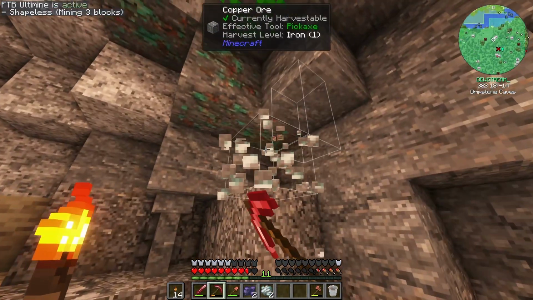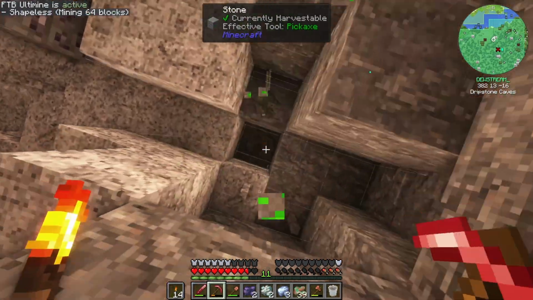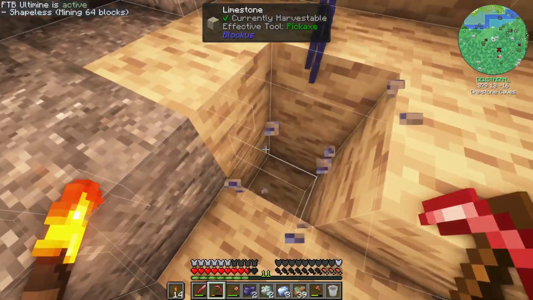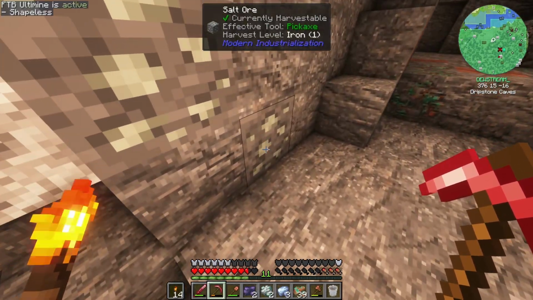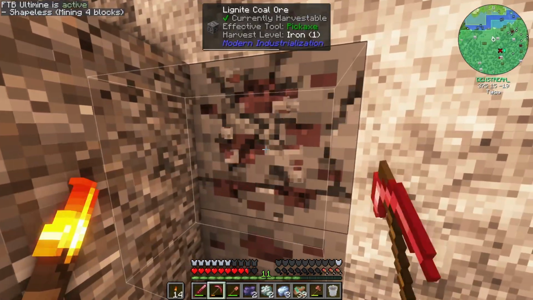Oh, we got a bit of silver. I don't think I've gotten any of that yet. I should be mining everything, because even though we may not need it right now, when we do need it, it's just gonna be nice to have it. Lead, I don't think we've had lead before, so we've got some of that. What's this, salt? I mean, we'll take it. I don't plan on using it.